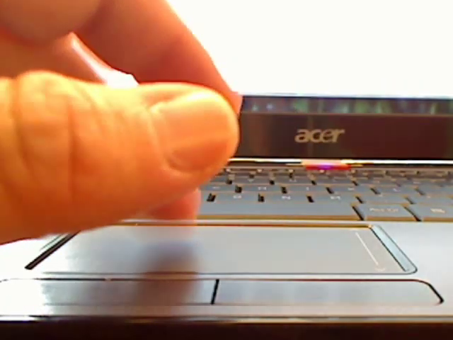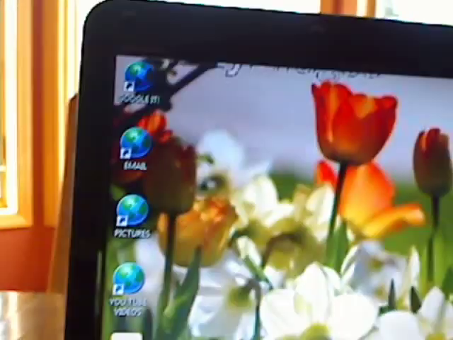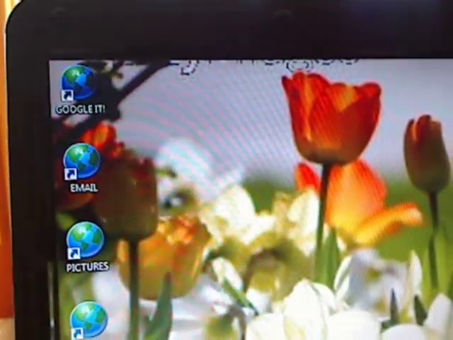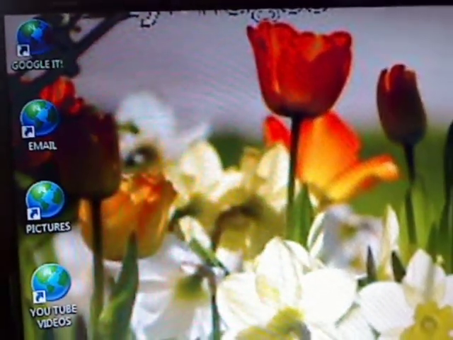I'll first clear the screen. I'll bring the camera up so you can see on the corner of your screen. Let's make sure that's clear. There it is. You'll see Google. Google it. We always talk about Google it anytime you have a question, anytime you want something. So I'm going to take one finger and I'm going to move the arrow over to Google it. There's the arrow coming into view.